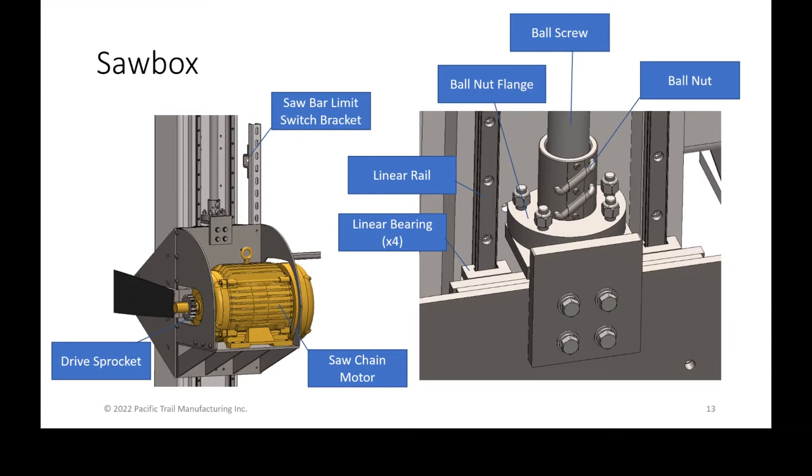If you were cutting a bunch of short units, for instance, you'd be able to raise that bracket up so that the saw bar didn't have to travel all the way to the top. It's something to save time. It's a little bit of a risk, because if you ever forget to move it back down and then bring a unit of lumber in and you don't have the saw all the way up, it risks a big crash. So unless you're doing it almost all the time, I recommend leaving it where it is when we ship it, which allows you to have the saw bar all the way to the top to make sure that there are no crashes.